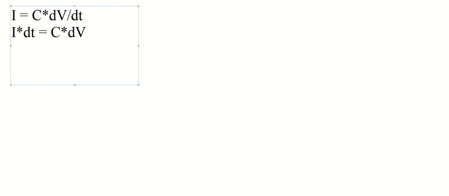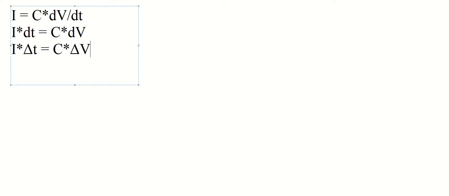So if we think about a constant current, if I is not changing with time, then I times dt is some tiny little sliver of time. If I is constant over all times, though, it might seem reasonable to extend this equation that is in terms of these tiny slivers of time on the left-hand side and voltage on the right-hand side. It might feel reasonable to extend those to a full duration of time. So that would give us I times delta t equals C times delta V.